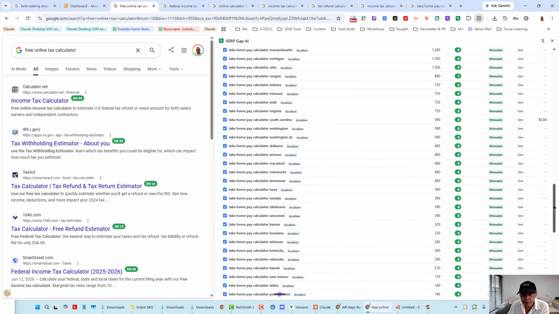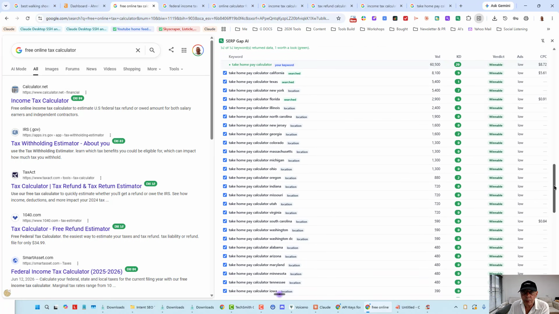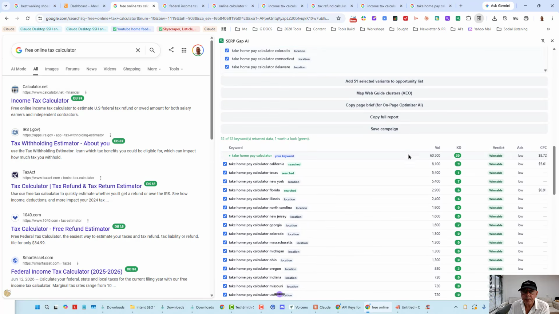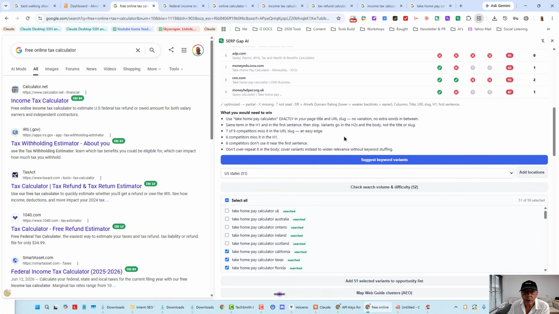So if you want to know what keywords to go after, whether you're doing article content, tools, whatever it might be, this is a great tool to tell you what's actually in the search results. It will tell you as well what kind of content you need to be using, which Google has already decided, because you can see in the search results, sometimes it's full of listicles, sometimes it's full of videos, etc. Google tells you, but a lot of people skip that part, and when they skip it, they're missing out on so much information. But this makes it super simple. One click and you're getting so much information.